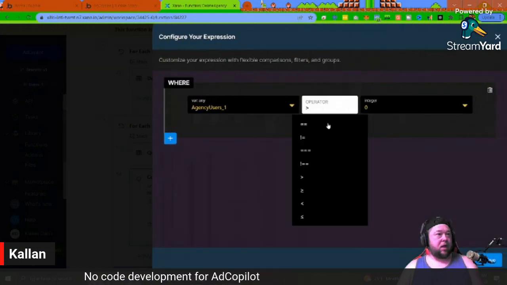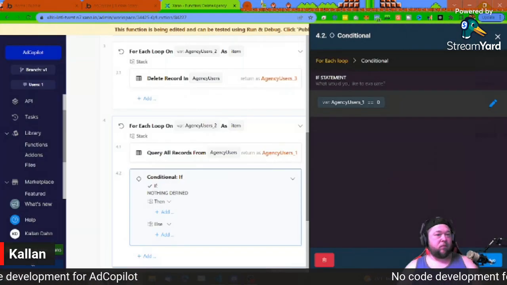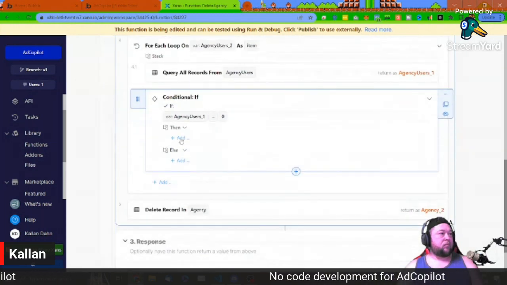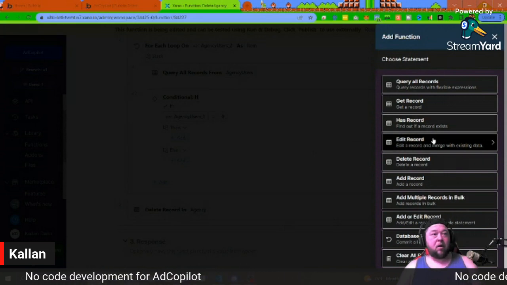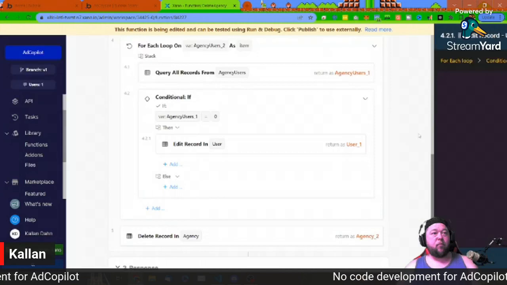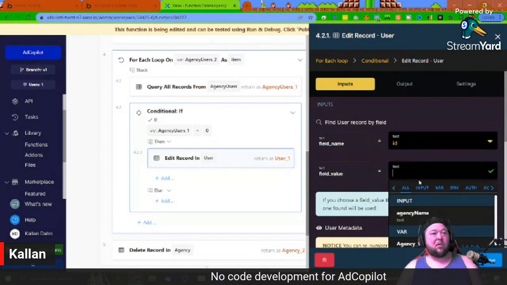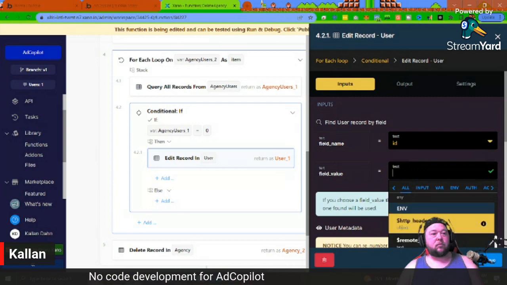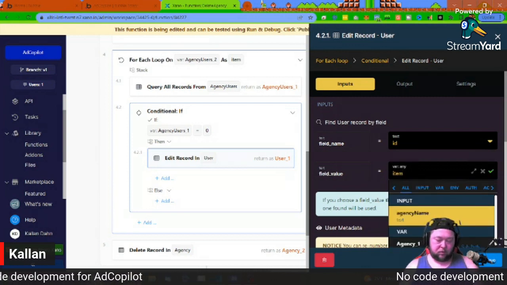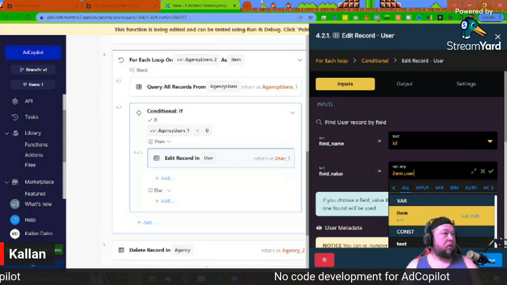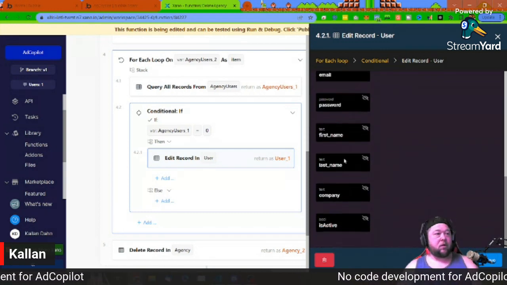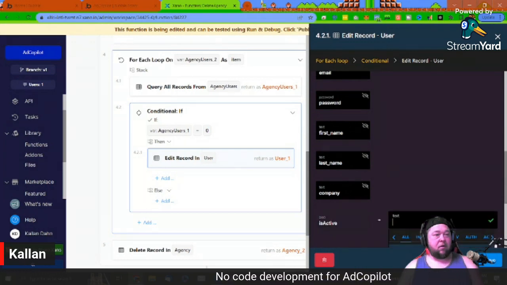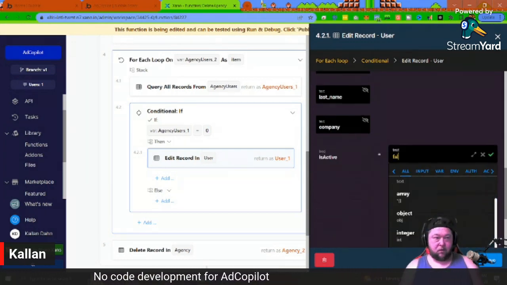Nope. Let's just say equal to 0. And then we'll do something if they're equal to 0. We're going to update the record for the user, user ID. And we're just going to switch this is active to false.